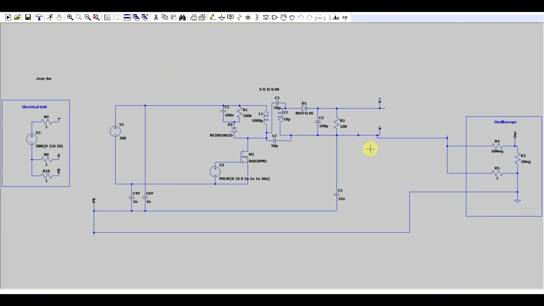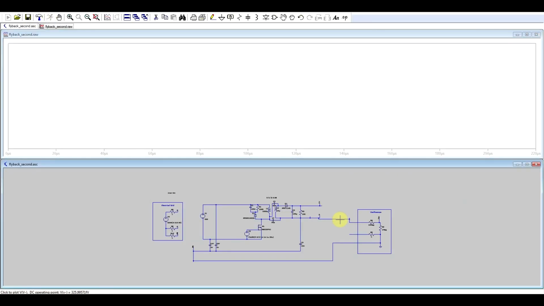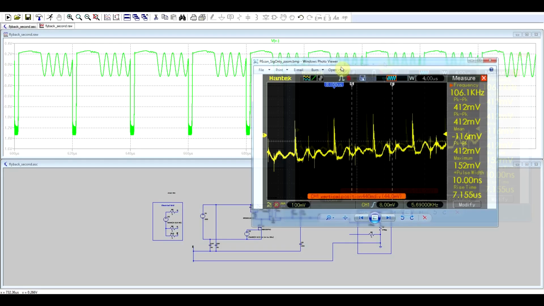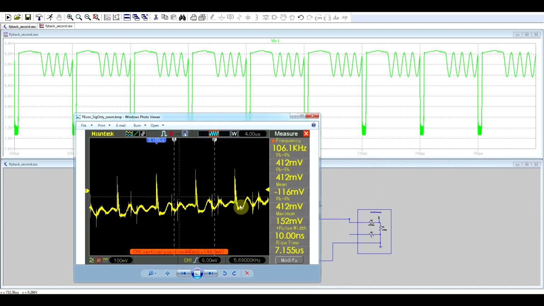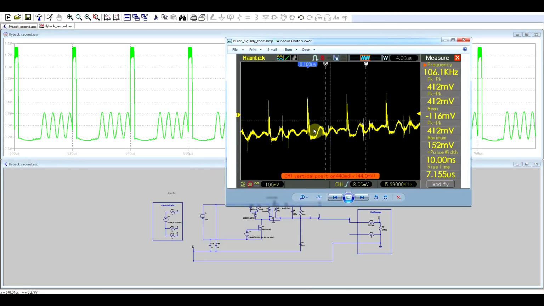So what I got here is basically the same thing, only this time I'm supplying directly from a 300 volt DC supply. I got a generic flyback circuit with stray capacitance added between the primary and the secondary side. I also have the capacitors going from the supply lines, both on the input and on the output, to the protected earth. And this time if we simulate and look at what we're getting on the output, we're getting a waveform that is very similar to the one that we actually measured when we zoomed into our first measurements. Basically this is what I measured when I connected only the tip of the oscilloscope without the ground lead. Now, to make the two a bit more similar, let me just invert this. And now the two waveforms are almost identical.